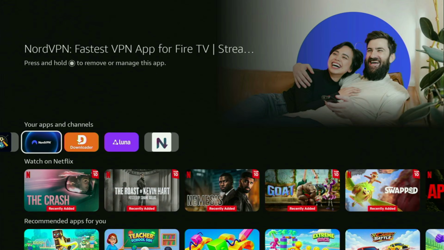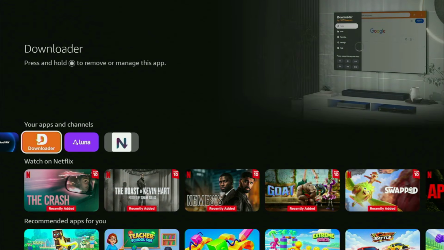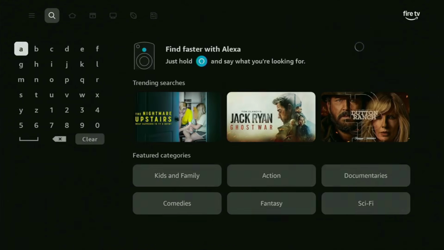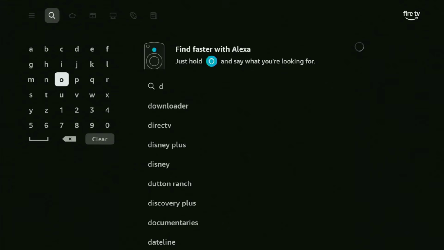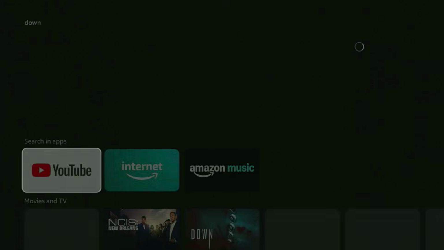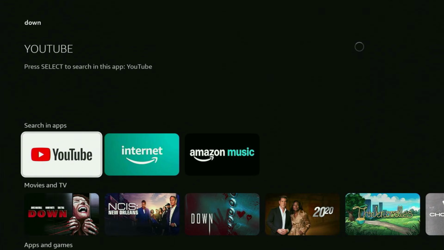And the very first step is you need to get that app code downloader to your Fire Stick. You can get it totally for free. Just go to the search on your device, open the search bar and start entering downloader in here. And now as you can see, it has already popped out for us at the bottom. You click on downloader and here is the orange app which you need to get. But after you've got that app code downloader, it's not over yet because you still need to set it up.